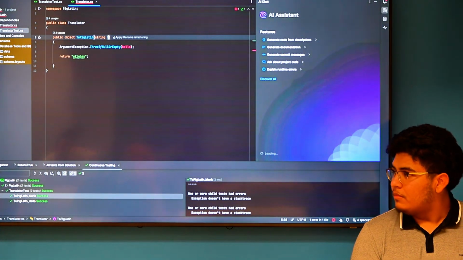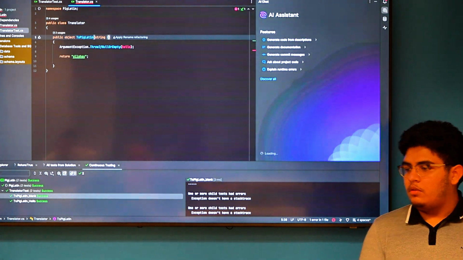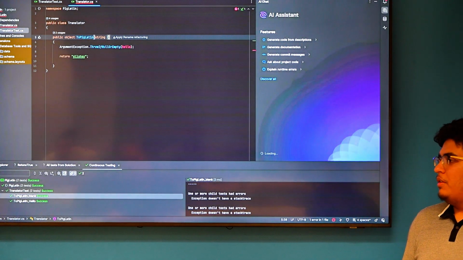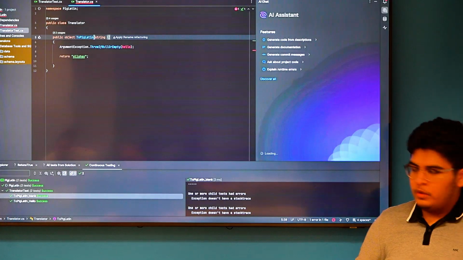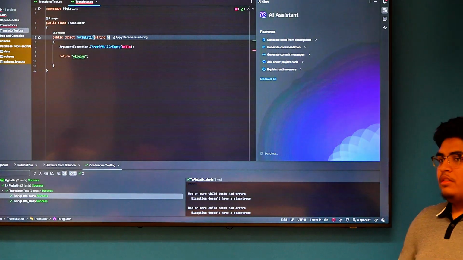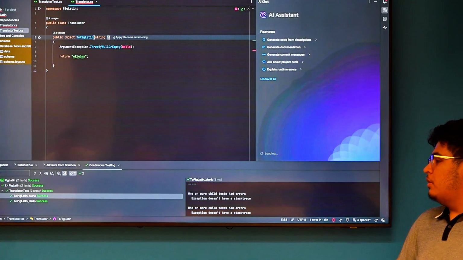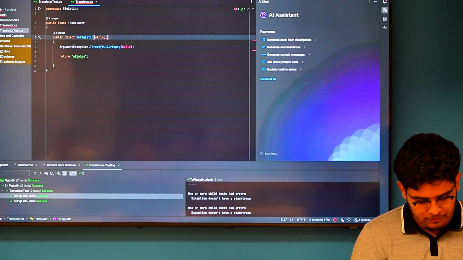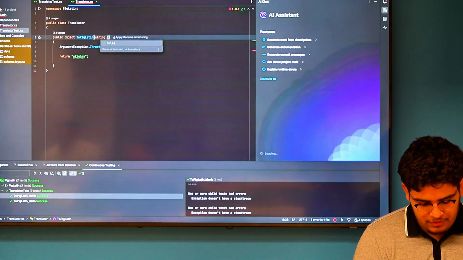It's called ToPigLatin. How can you constrain it even more than word? We're trying to go for some deep meaning here. Word to translate? Word is good, but what language is it? Oh, English to translate. English. Because if we put in Swahili, maybe the rules are different, or if we put in Chinese, the rules are different.